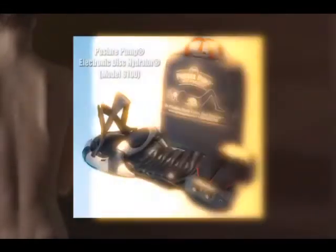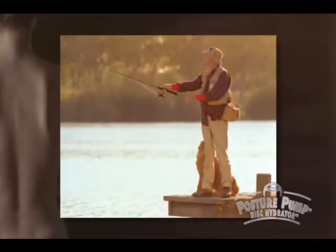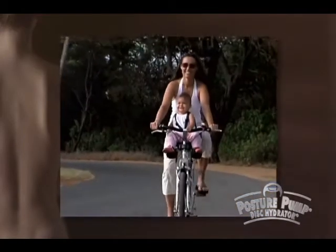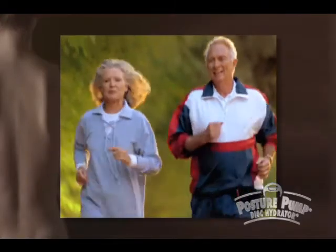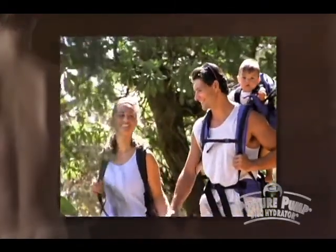Welcome to Posture Pump Disc Hydrator. You have now joined a privileged group of hundreds of thousands of people worldwide who utilize the power of Posture Pump to relieve neck and back discomfort, improve flexibility, feel younger, and stand taller. Begin by stretching your neck 10 times in each direction, like so.